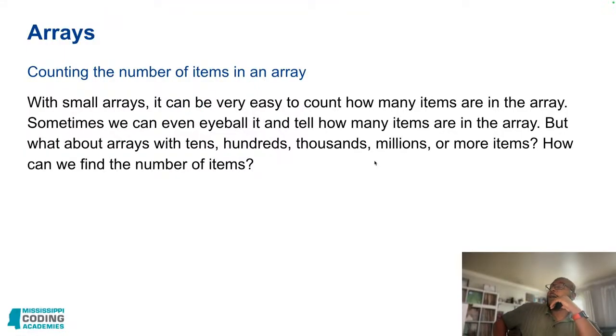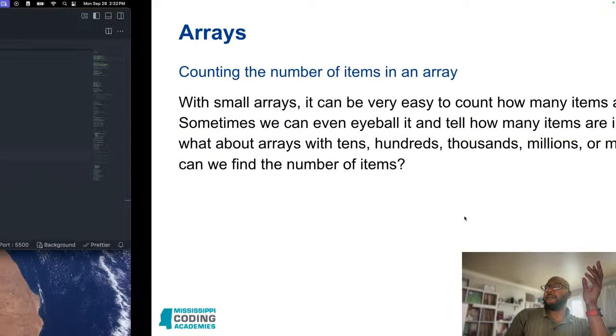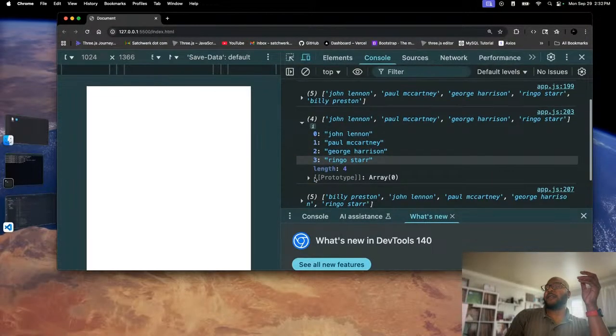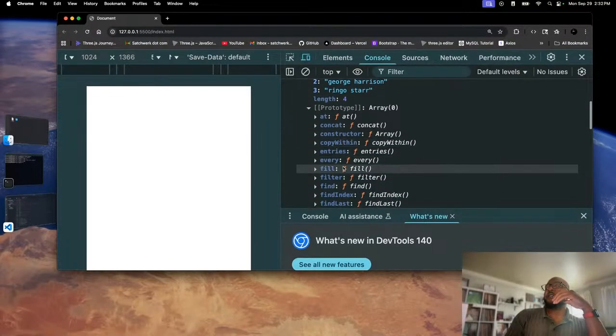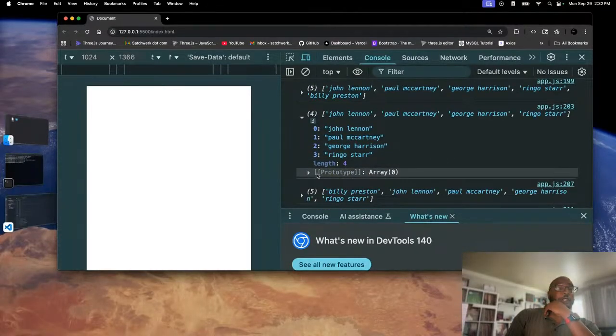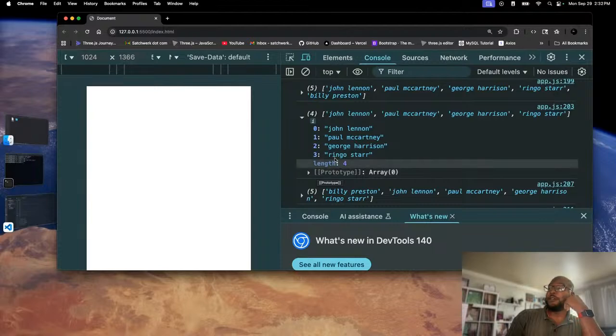That's right. So we're talking about arrays, and I mentioned that the array object has built-in methods. Again, we open this up and look at the prototype array, and we see all this stuff here. It has a particular property that is very useful for us, and that is length.